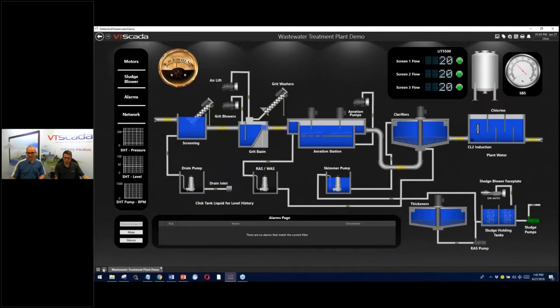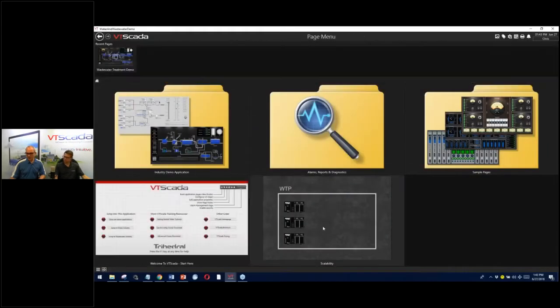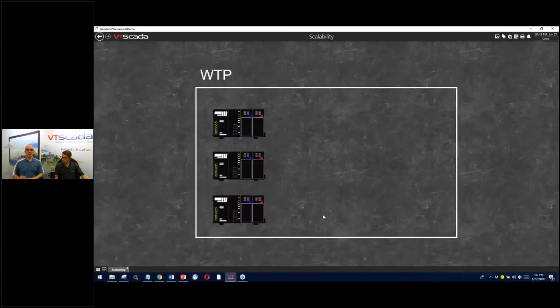Show my screen. Great. So I'm going to navigate out to the top and go into this simple page I just created. And it just shows a simple water treatment plant. Basically, we're going to build a schematic. We're going to do two things at once. We're going to tap our heads and rub our bellies. I'm going to draw for you a system diagram that shows how scalable VTScada is, and Dave will talk about that. And also, I will show you how our drag and drop Idea Studio interface works.